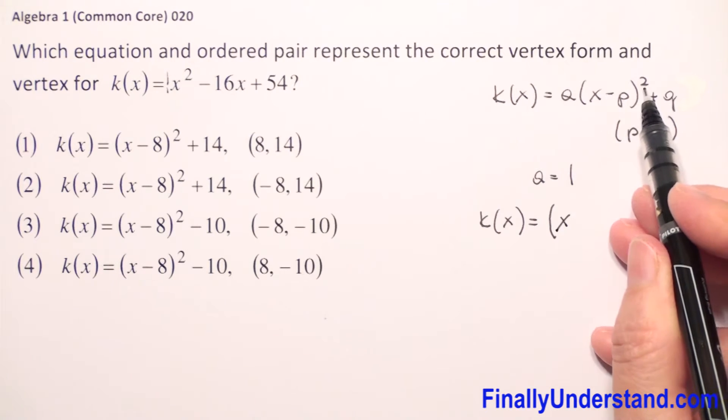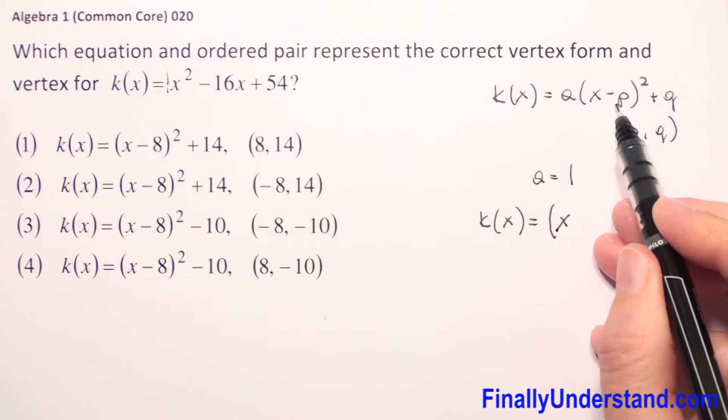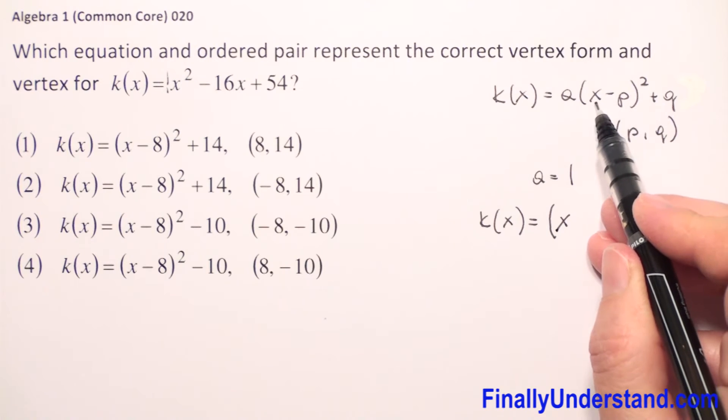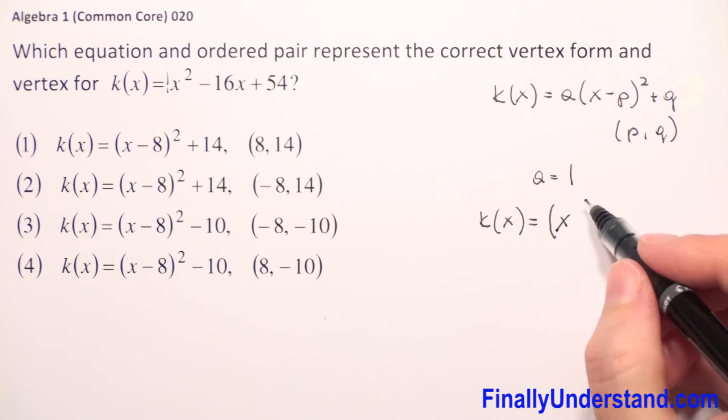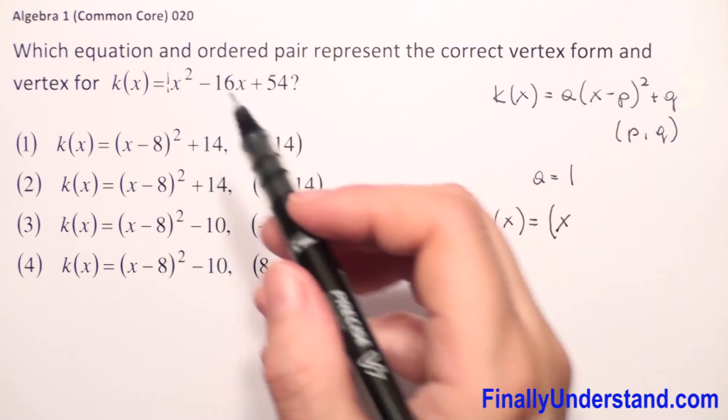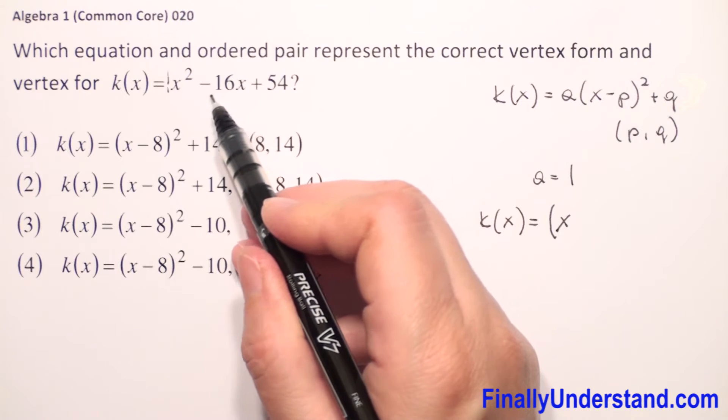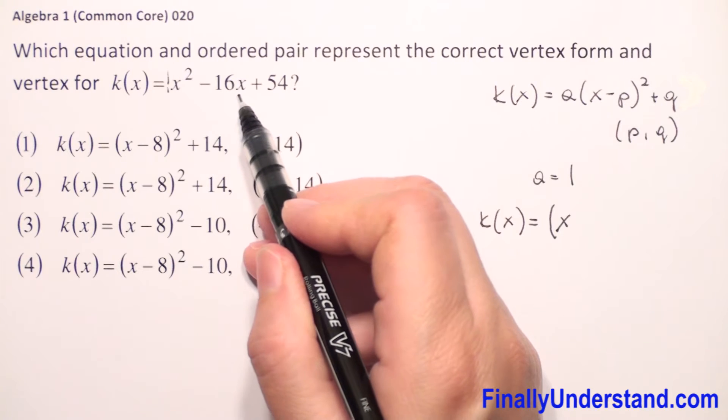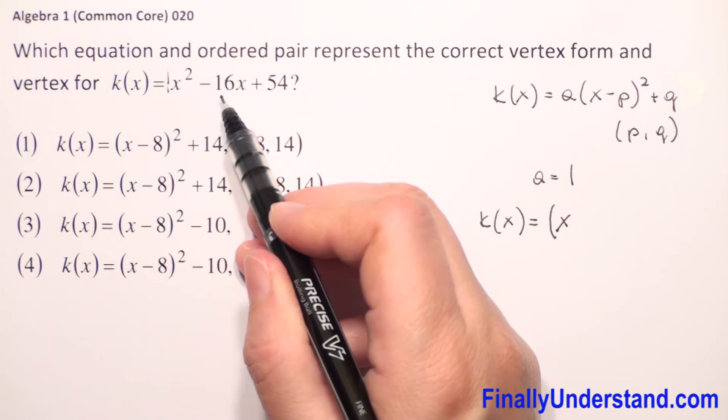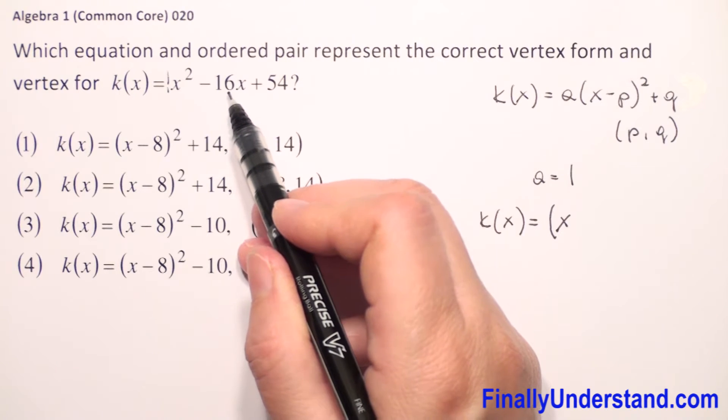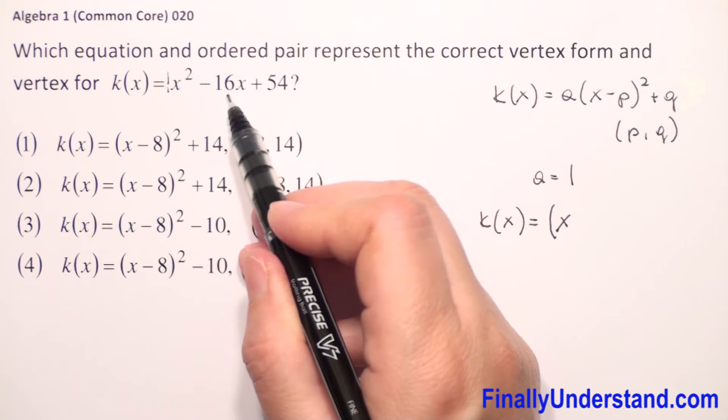Because x minus p to second power, the square of difference, will be x to the second power. And next what we have to take: we check the coefficient before x, and we always take the half of the coefficient of the expression with x.